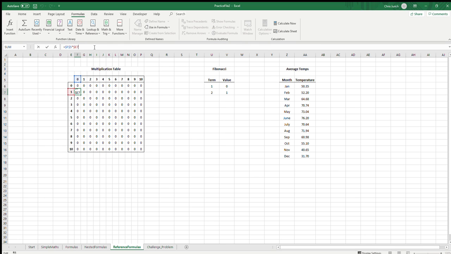Now we're starting to get somewhere. If you go to this cell, you'll see that it's showing 4 times 0, so it's halfway there. The way we fix the other cell is we go in here and press F2 again. We want this F5 to move with the letters but not the numbers, so we press F4 again, and now it should work. We go Control C, then Shift Control, arrow down, right click, and paste special formulas. And now, ta-da, it should work.